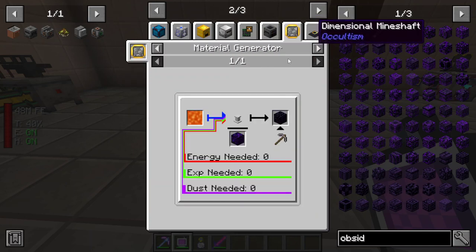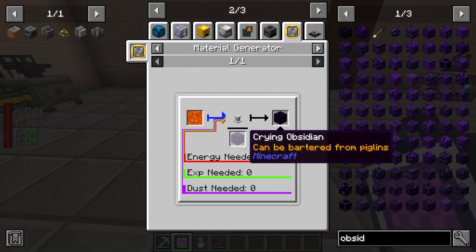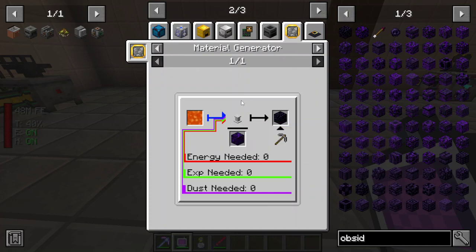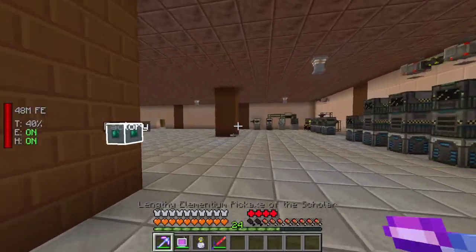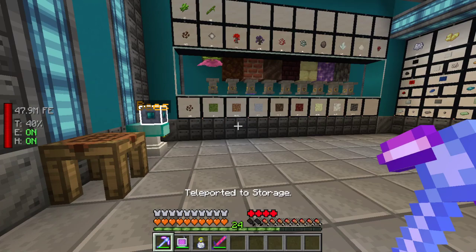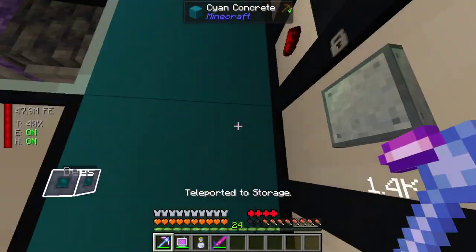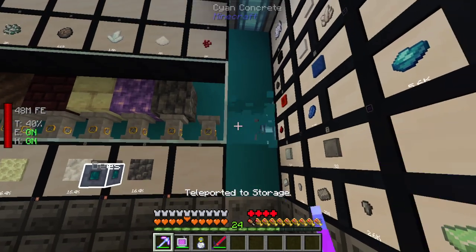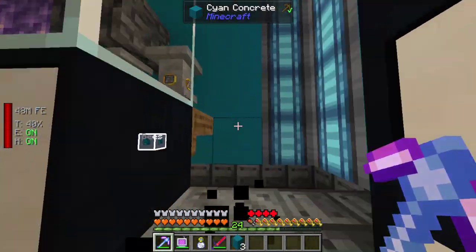So I think we might try to use the material generator, because we have room over in our system for another slot. It's just, can we get the lava in there? So I'm going to do it right here. So let's break some of this.